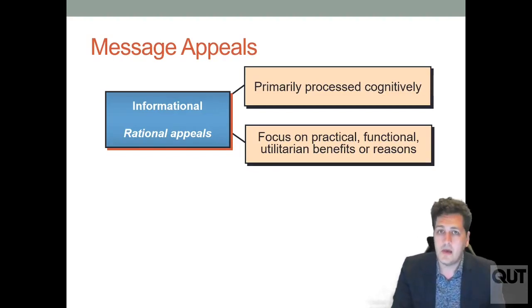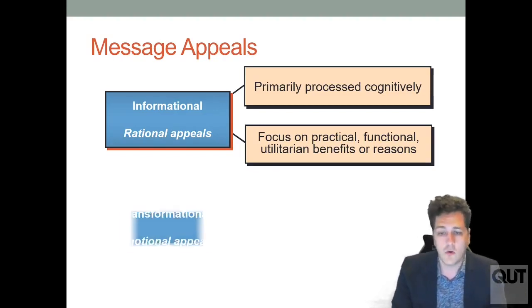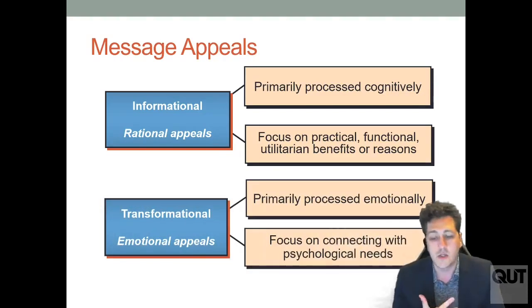The other type of broad category of appeal that we talk about a lot in IMC is transformational or emotional appeals. Emotional appeals are the umbrella term, transformational specifically referring to the concept that an advertisement can create an emotional reaction that can then be activated and played upon later when it comes to making that purchase decision. You'll think about that positive emotional experience you had listening to our message appeal, and it will make you more likely to purchase our product.